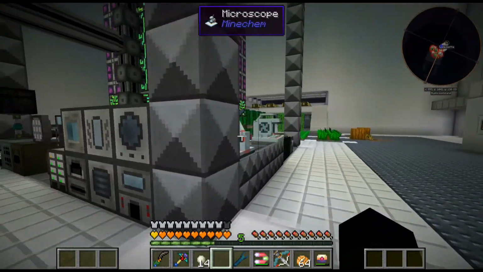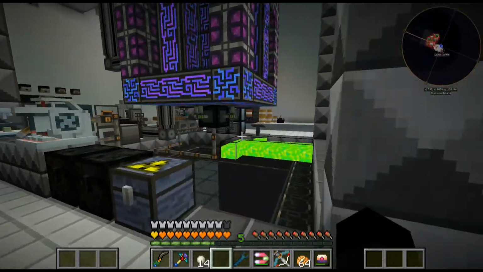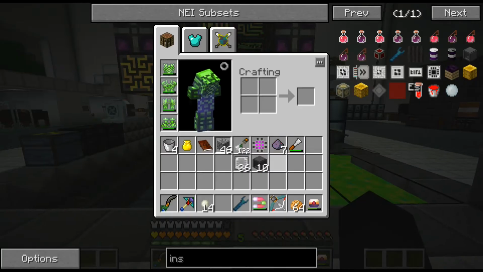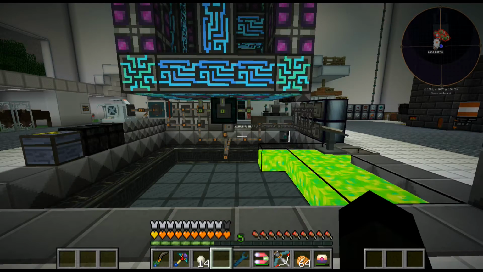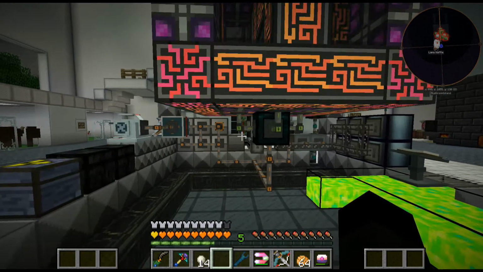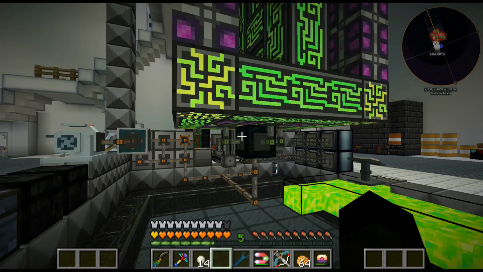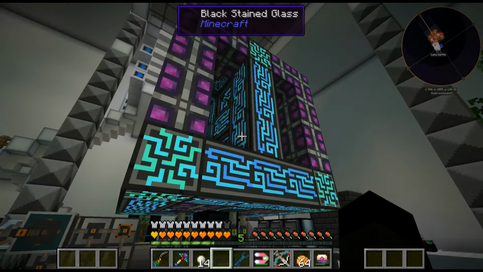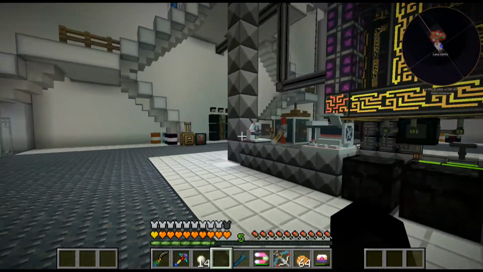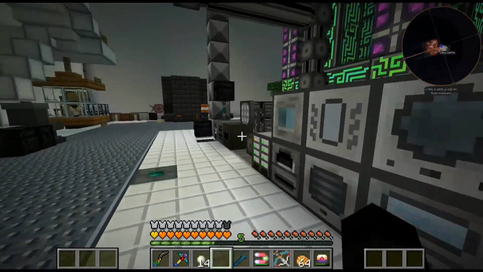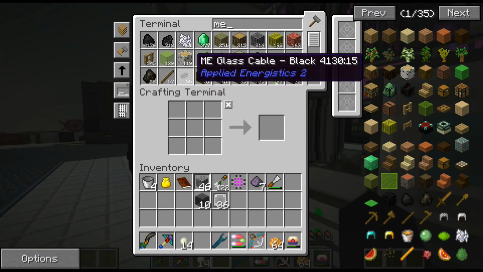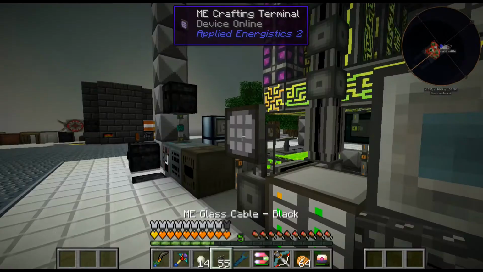Now we are going to need to power these inscription presses. I've realised why we get 10, because it's a painful process, shall we say. So how do we want to play this? I can bring an ME cable off of there. That will give me power. It's probably the best way. Let's have a look at ME. Don't want to use dense cable. Black cable, that should be fine.